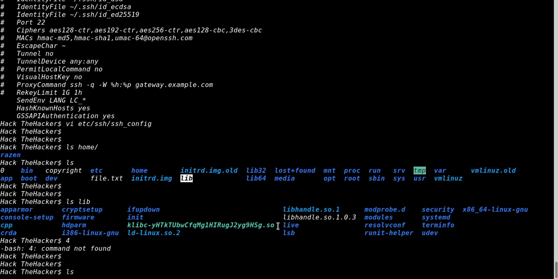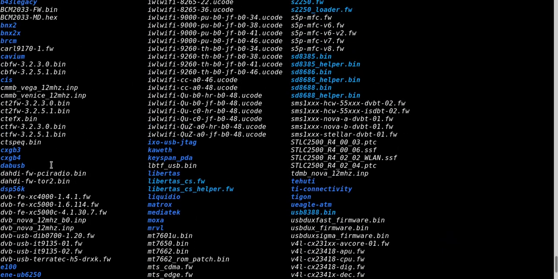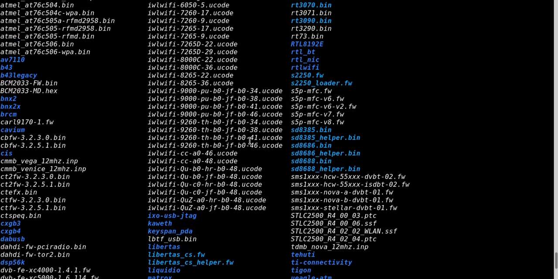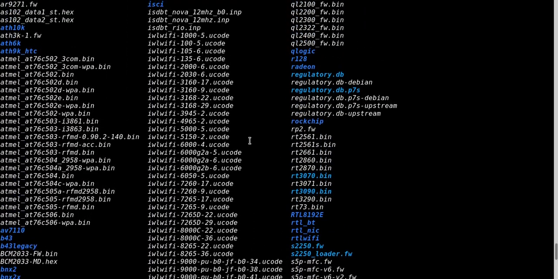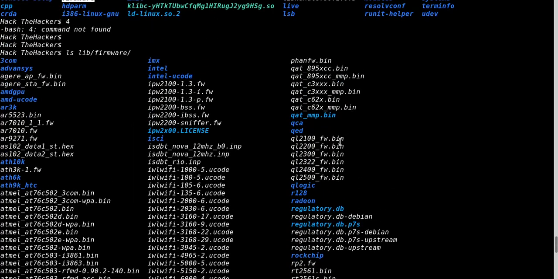Just do ls. Go to lib firmware. See, it contains all these files. These all are binary library files.